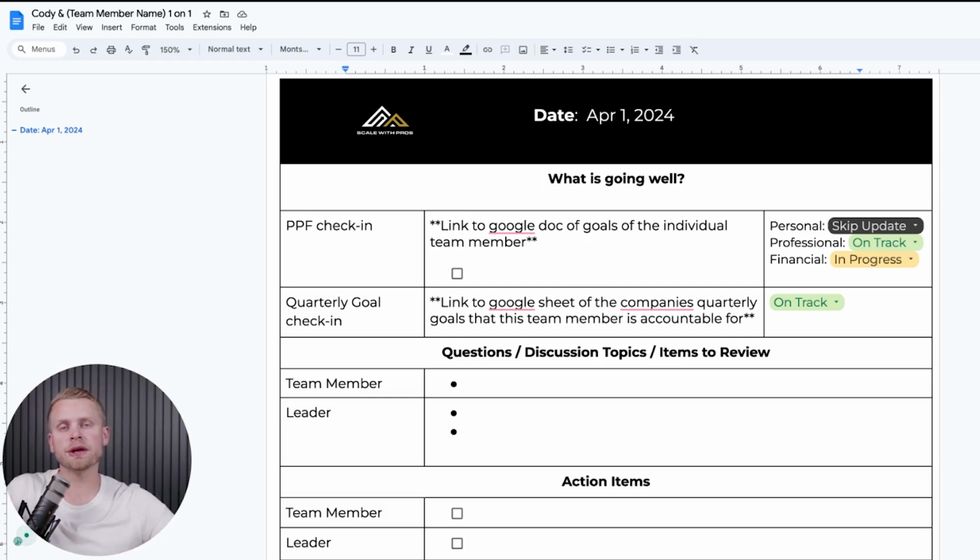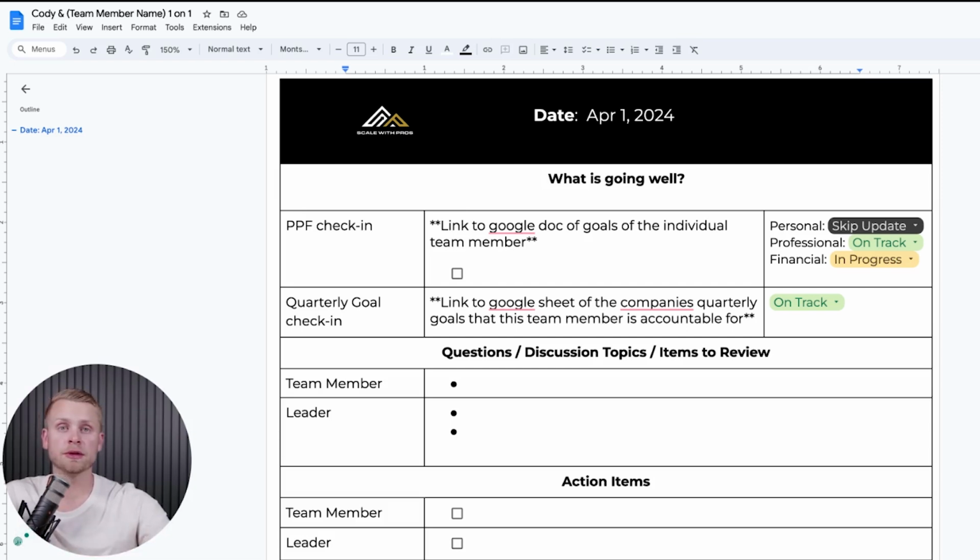And so what's the frequency that we want to be using this document? When you first hire anybody, you want to be having weekly one-on-ones with them. 100% of the time with any brand new hire, you should be meeting with them at least once a week. For most roles, you want to do that for the first 45 to 60 days of them starting, so that first month and a half, 2 months. After you've gone through that period, you'll find certain roles don't have as much to cover as other roles.